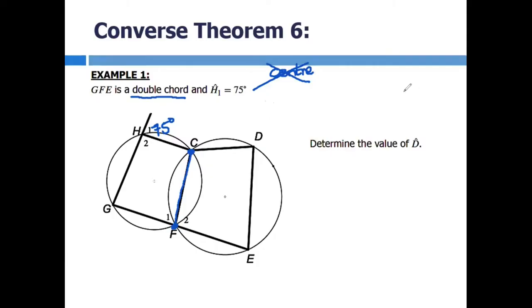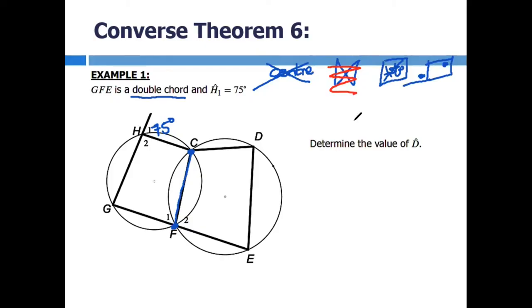Then we learned if we've got 4 points on the circle and they create a bow tie, then we've got angles in the same segment. We also learned that if we've got 4 points, the opposite angles are going to add up to 180. And lastly, we learned that the exterior angle is equal to the interior angle. That we do have. We do have the 4 points on both of these circles, so we do have cyclic quadrilaterals. But again, we can eliminate the bow tie one because we do not have a bow tie.